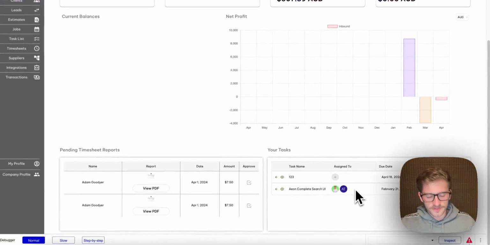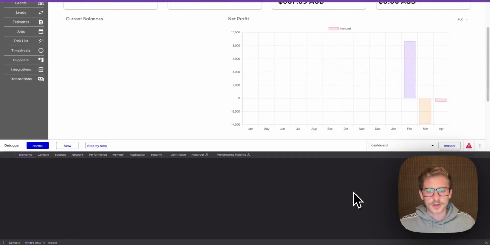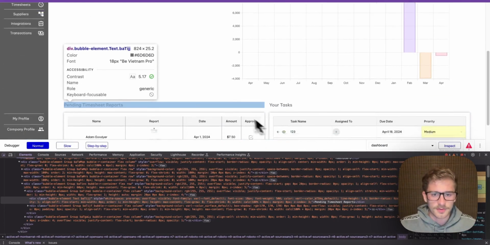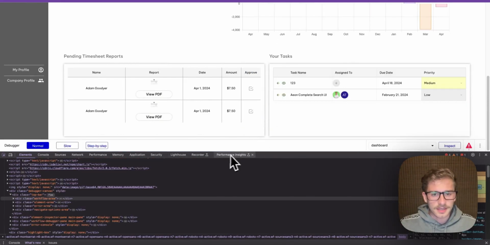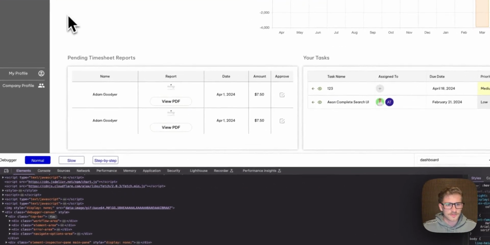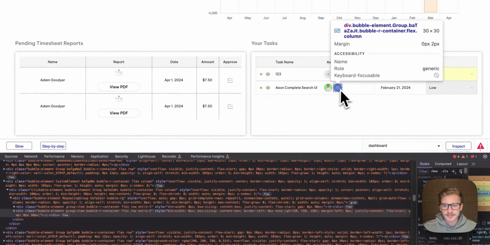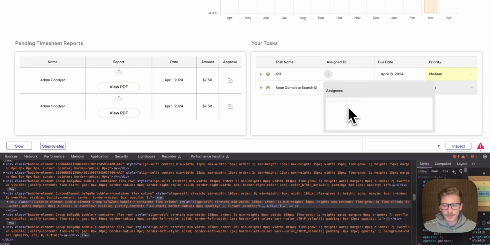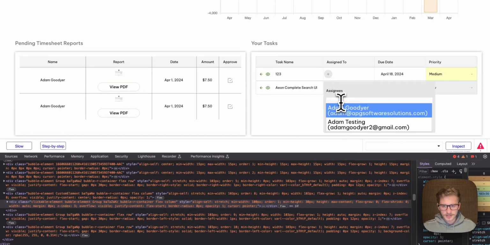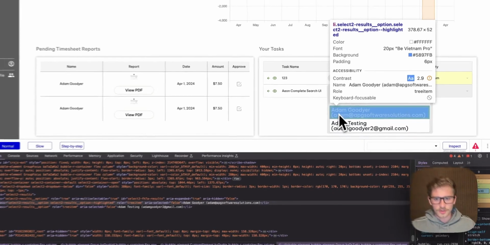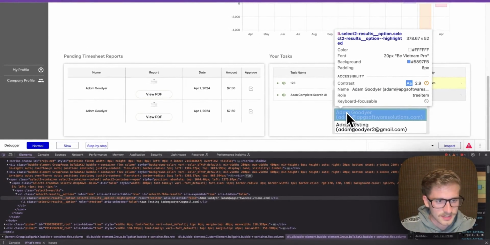This is where Chrome Developer Tools comes in really handy. So what I'm going to do is do Command-Shift-C. I'm on a Mac. And basically, I'm just going to move that around there, select the pop-up and select there. Cool. Now, what you can see in the classes here is we have select to results option. Those are the classes that we want to modify. And we also have another one, when we select it.